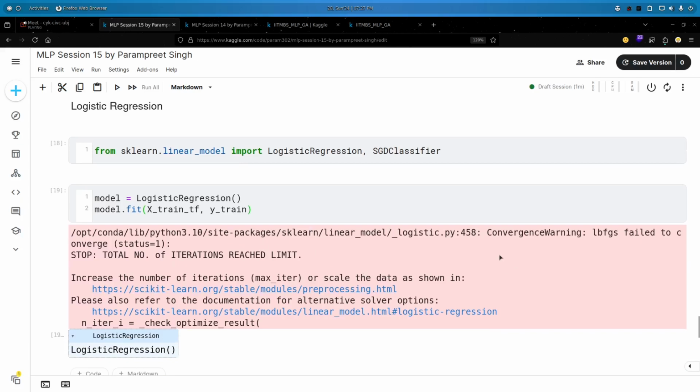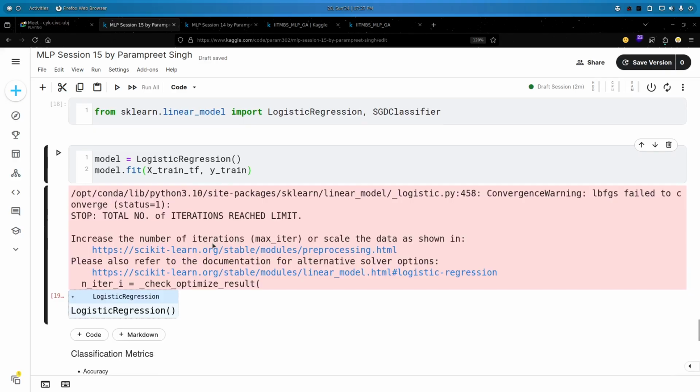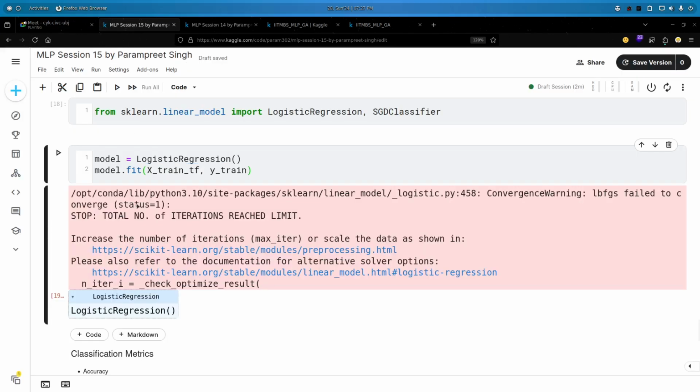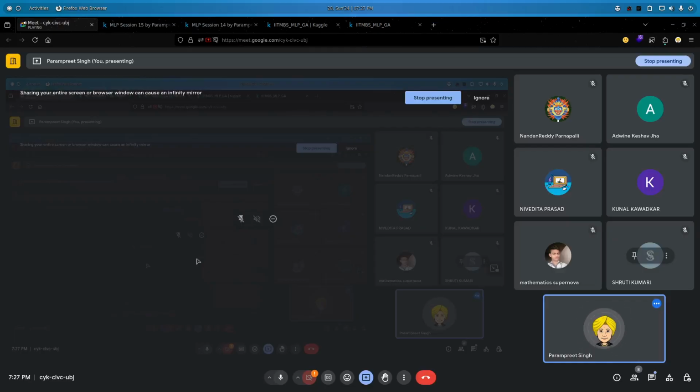This is how the model will fit, and the convergence warning which we are getting, you can simply say the model has converged enough. Is logistic regression a non-linear model? Yes, that is a non-linear model, but its underlying definition is linear. Logistic regression is defined based upon linear regression.